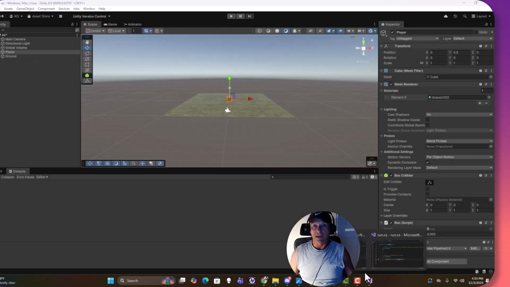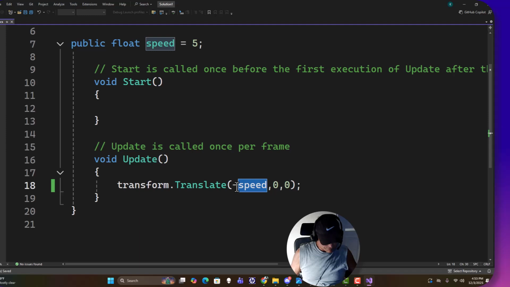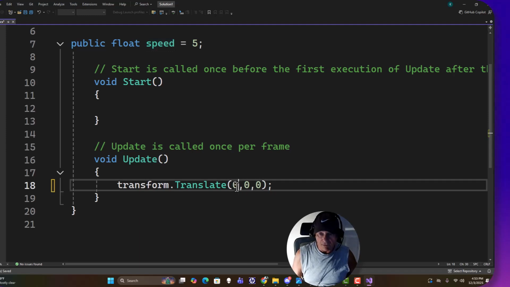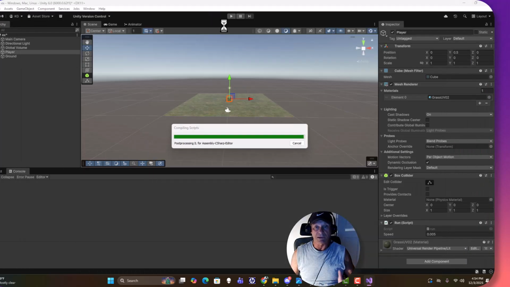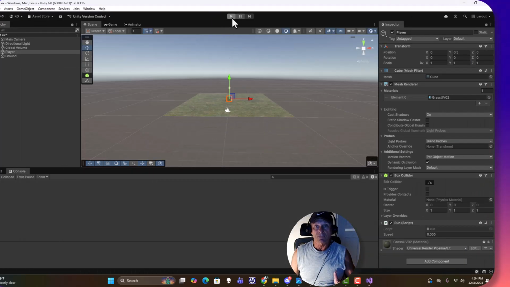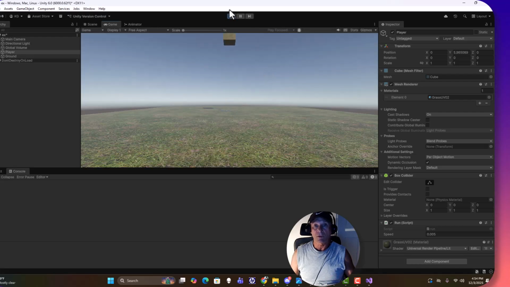And let's just try the last one to make sure we understand what we're doing. I'm going to copy that. I'm going to make it 0. I'm going to give myself a Y. And I'm going to save it. Now, this is Y, and we should know Y goes up or down. Now I'm going to make it positive, because if it goes down, it's going to go through the ground. It would, but I want to see it go up.